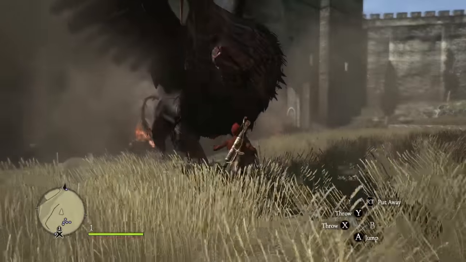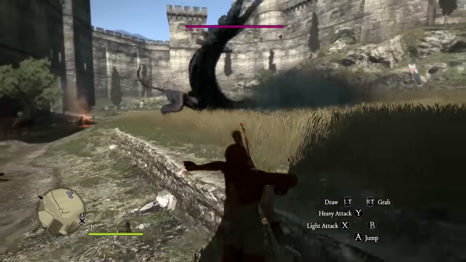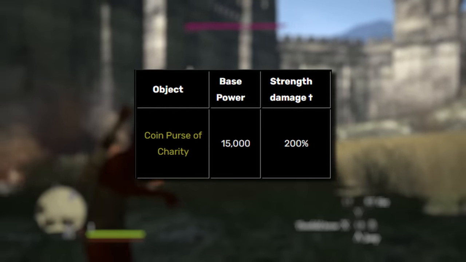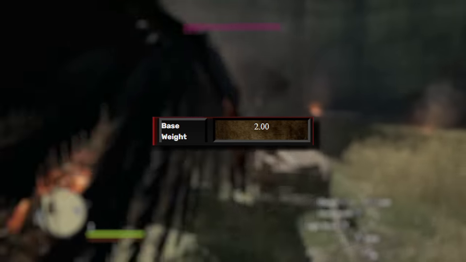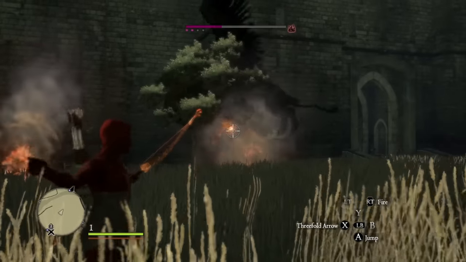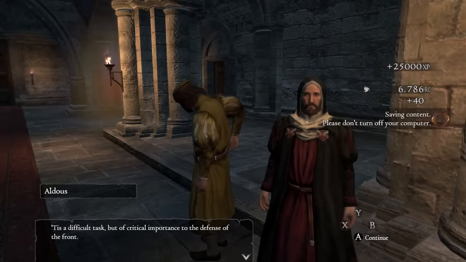I chuck a coin purse of charity I purchased from Fauneville earlier at its sack. This takes out an entire health bar, as coin purse of charity is the most powerful throwing item in the game. It's also incredibly heavy, so we can only ever carry one at a time no matter what. It's then just a couple minutes of shooting the cockatrice until it finally flees, before reporting back to Aldous. He tells us we did great, and to talk to the Duke.